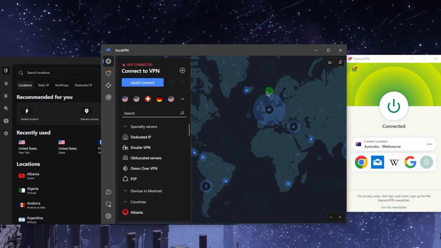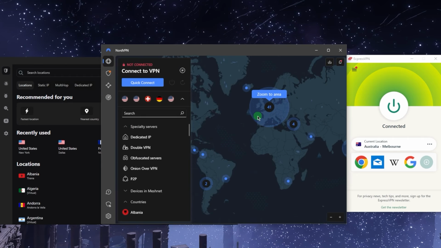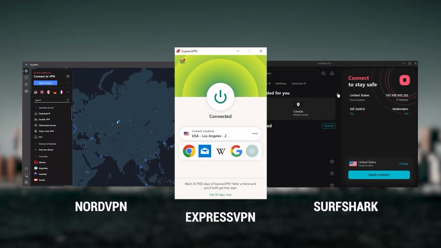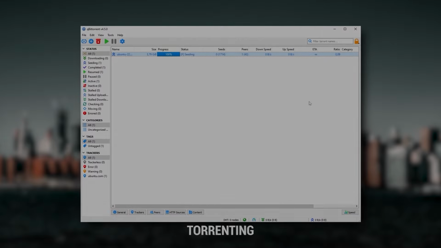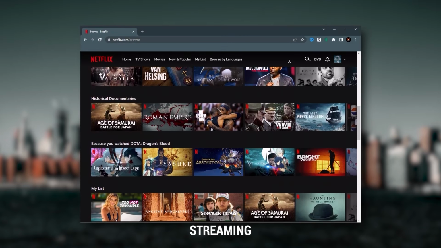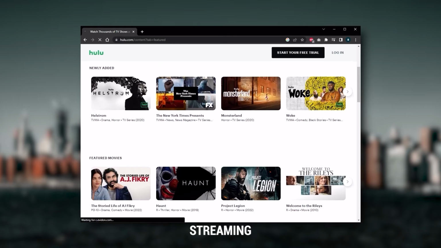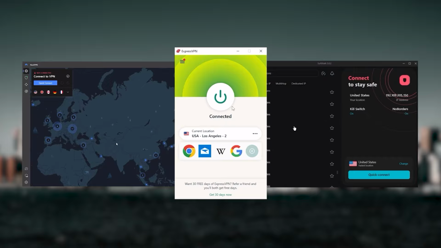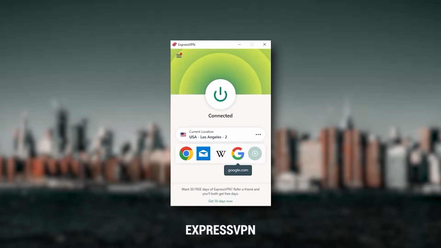And so let's talk about these VPNs again to help you figure out which one could be the best choice for you and your particular situation. And so I've been regularly testing the best and most popular VPNs, and I've narrowed it down to Express, Nord, and Surfshark as the best three VPNs overall. Of course, they all vary in budgets and features, yet they all have a kill switch, they're excellent for torrenting, and they all consistently work with streaming services such as Netflix, Hulu, and Amazon Prime Video. And that's why these are my favorite three. But depending on your situation and preferences, one of them may be a better choice for you, and I'll explain why.